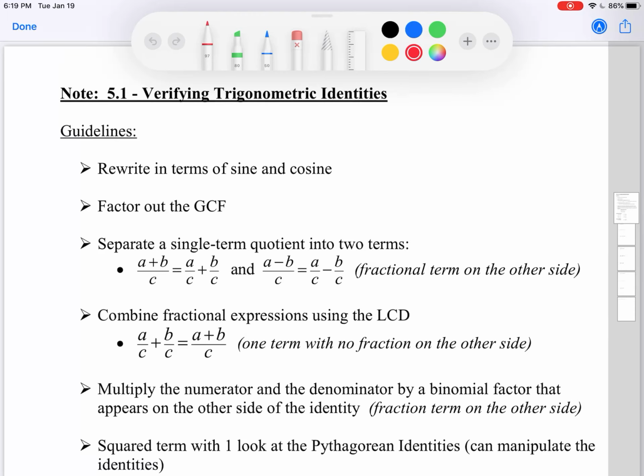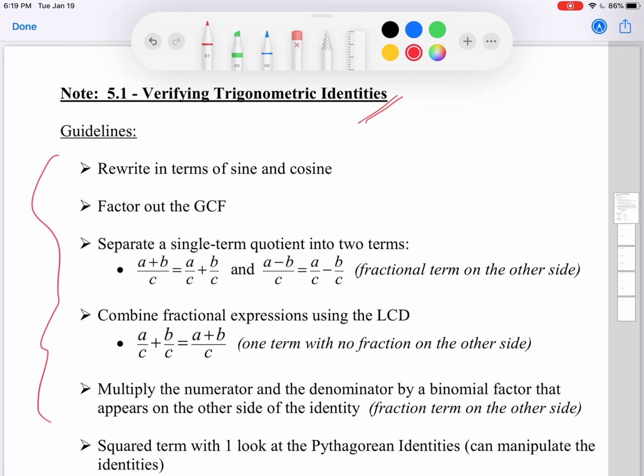The reason I say we're solving a puzzle is because we know the end result, we just have to find our way to it. So when I say verify, that's what we're talking about. We're proving the end result. We're proving that it does work, and we are showing the steps as to how. And the way we show those steps is through those trig identities that are on your formula sheet.